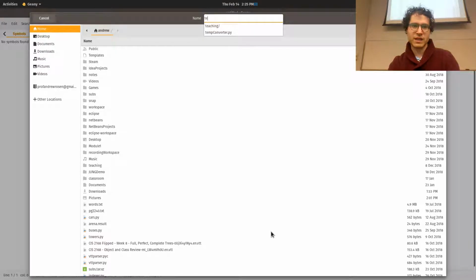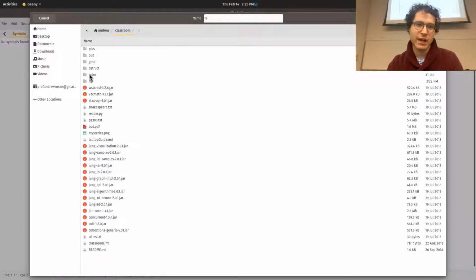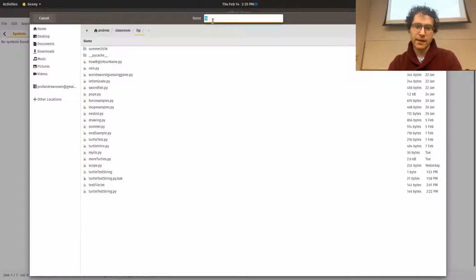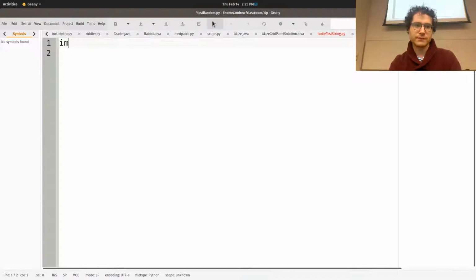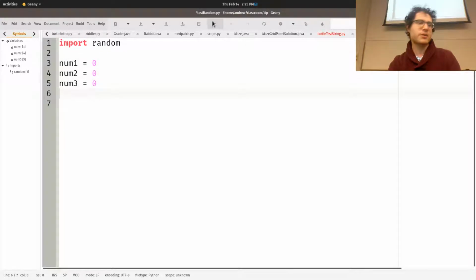So I'm just going to write this. You don't need to necessarily follow. I'm just trying to show you that this is random, or close to random, and randomly uniform. Import random. num1, num2, num3 equals 0, 0, 0. And what we're going to do is generate a lot of random numbers and see how many we get. For _ in range 5,000. So we're going to generate 5,000 random numbers.